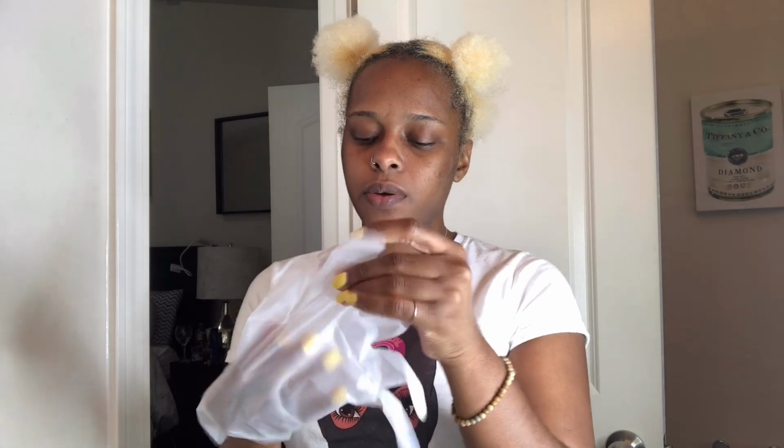I finished shaking the bottle up, guys, and then I will go ahead and put my gloves on. My mama always tells me to dye your hair in a t-shirt that you don't typically use. My hair manages better with the dye in it. When I don't put dye in my hair, there's a lot of breakage, and I feel like it's so much better when I put dye in it.